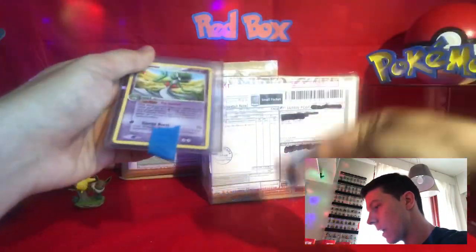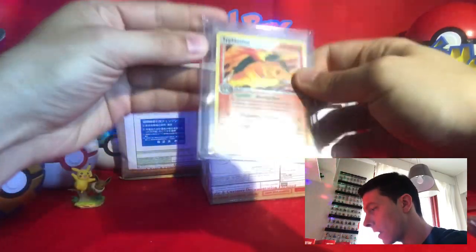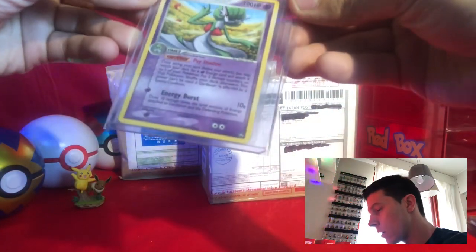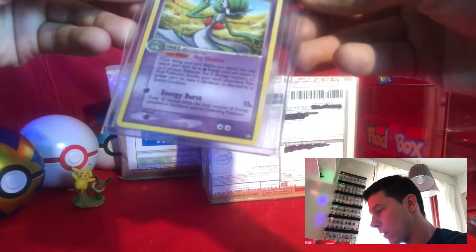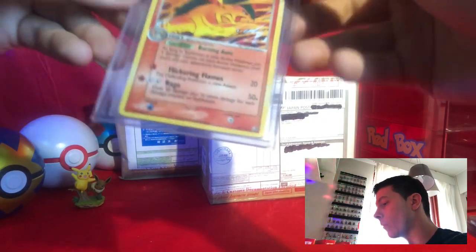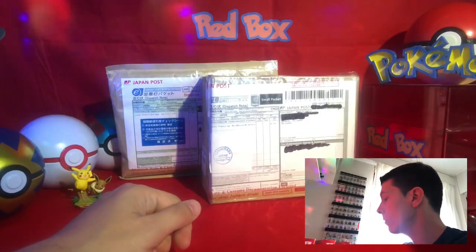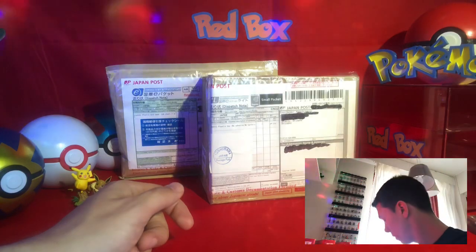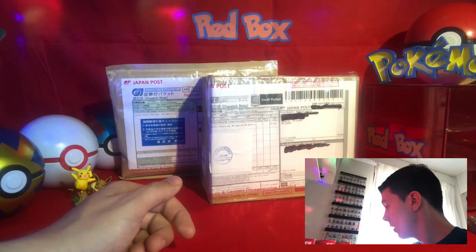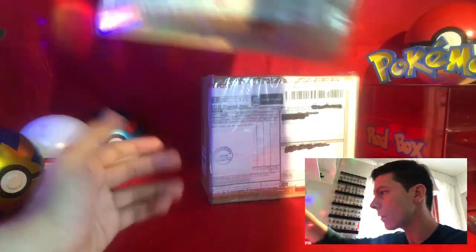And we have a Gardevoir. And we have something in the back. I'm gonna take this out. There it is. So we have a Typhlosion and a Gardevoir. Both non-holographic. Again, all of these are because I took the holographics that were in my folder before, to a new folder to make a new collection just of the holographics. And that made me have to get these non-holographic versions to complete the collection.